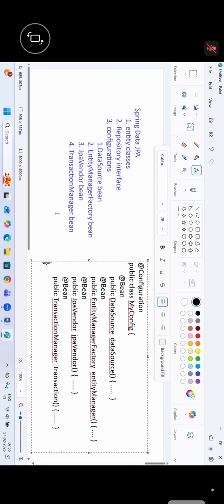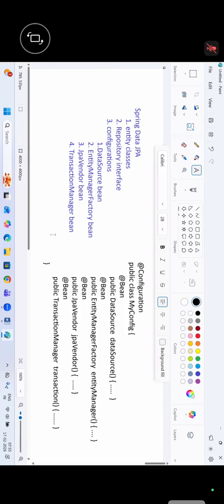But in the traditional Spring framework, what? All the configurations must be defined by the programmer. Okay. We are discussing about what? Spring Data JPA. So in Spring Data JPA, if you want to work with JPA to perform database operations on Java objects, like CRUD operations, what are the things that you have to understand is, you should write one entity class or one or more entity classes. You have to define them. Right. Next, you should create what? Repository interface.